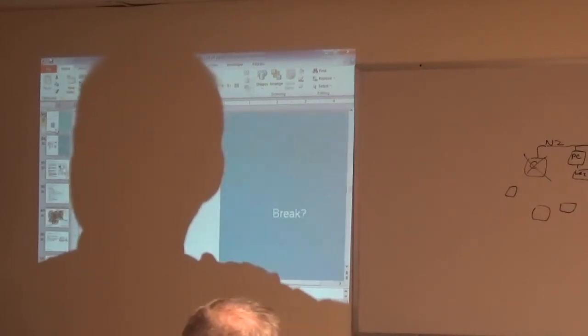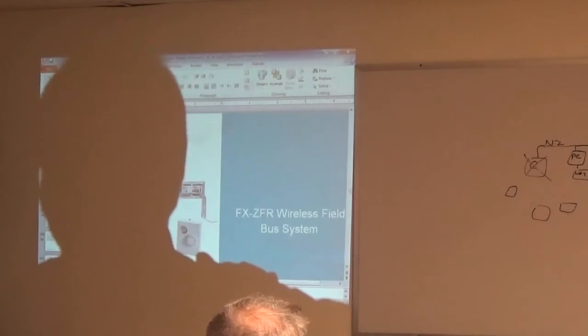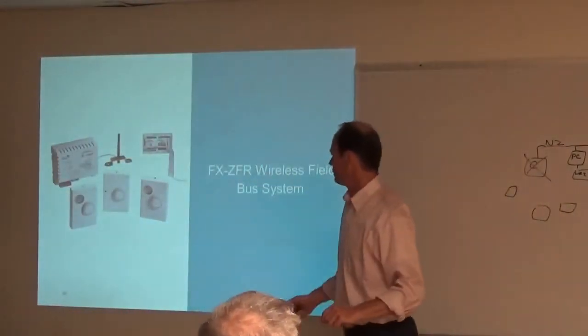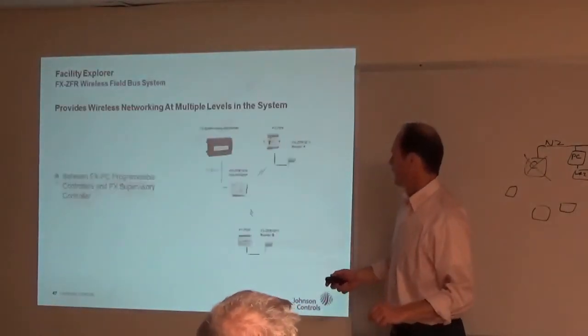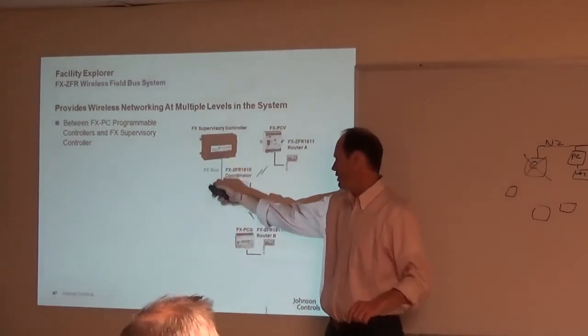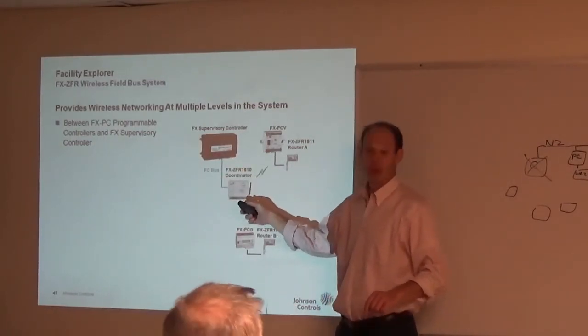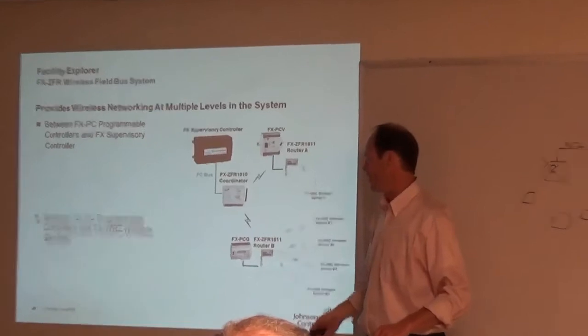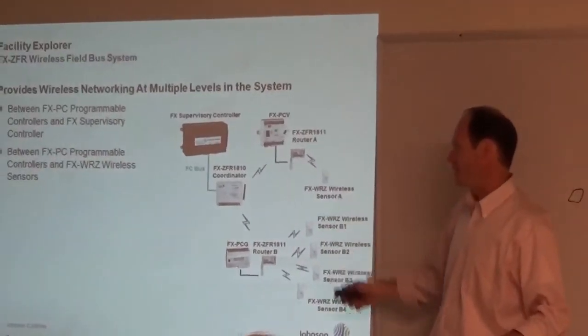Yeah. All right. So here, let's take a look at some of the wireless stuff. The wireless bus system. And again, I think we saw this example already. So you send a supervisory device to a coordinator. That's the only thing that's on there if you want to. And then all of your devices after that, right? So up to 9 sensors go with that.